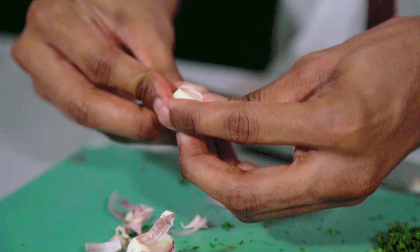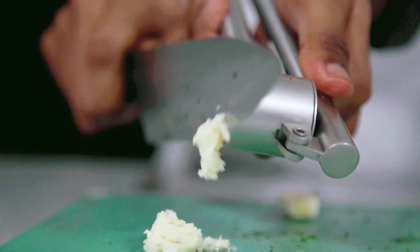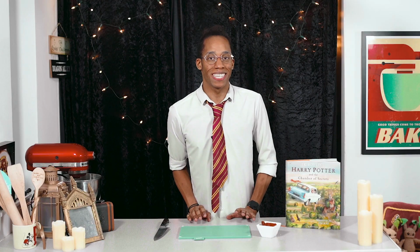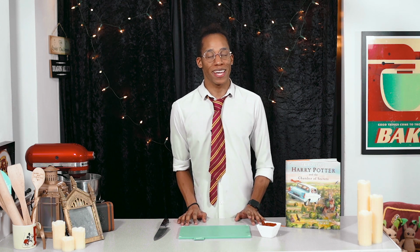And then of course the second ingredient is garlic, so you want to peel these, pop them into a garlic crusher and press them through. Okay, so our Slytherin garlic butter ingredients are all prepped, so we're going to move on to our Gryffindor Peri Peri sun-dried tomatoes.